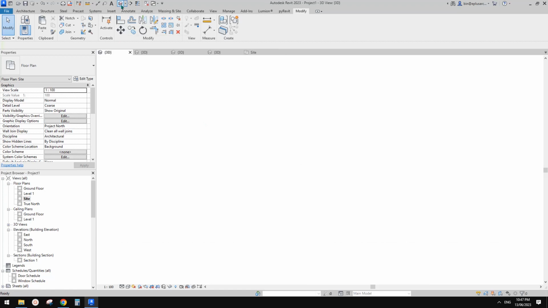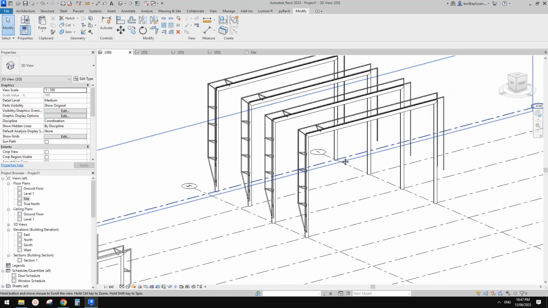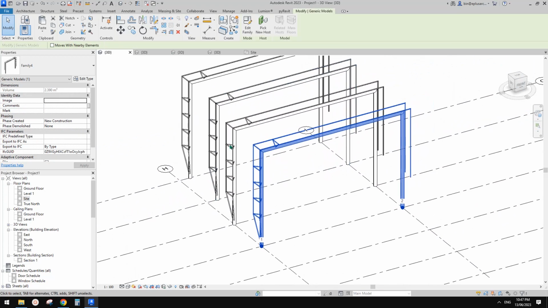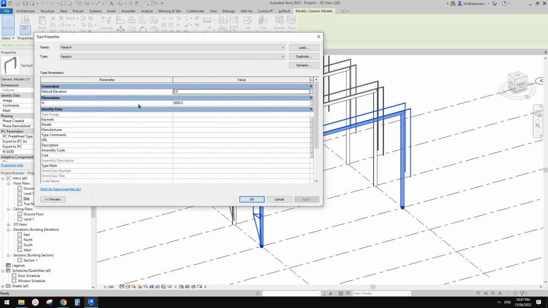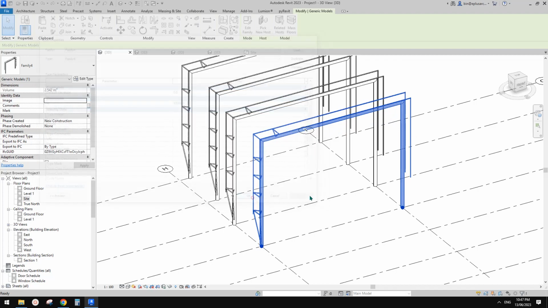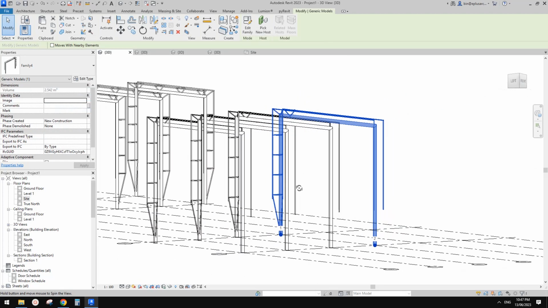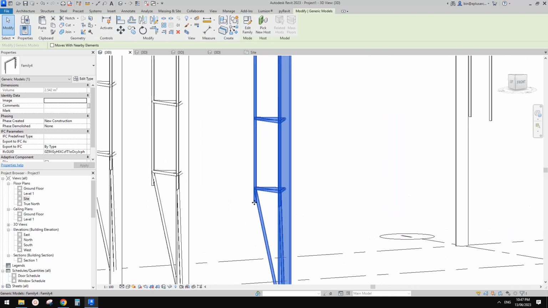Also because this is a parametric family, if we edit type, there's a height, so you can change the height. For example, I'll change it to 10 meters, so you will see everything's okay. Looks like we have some issue here.